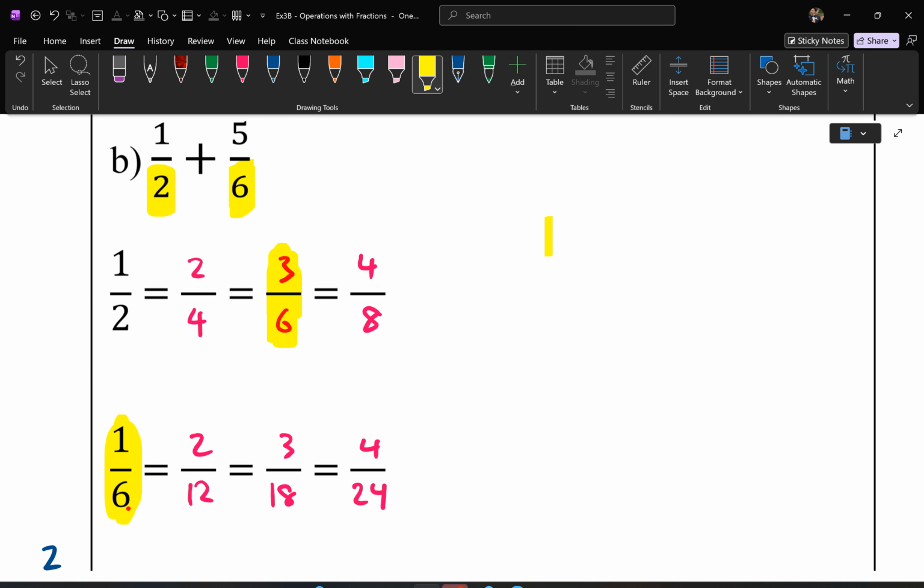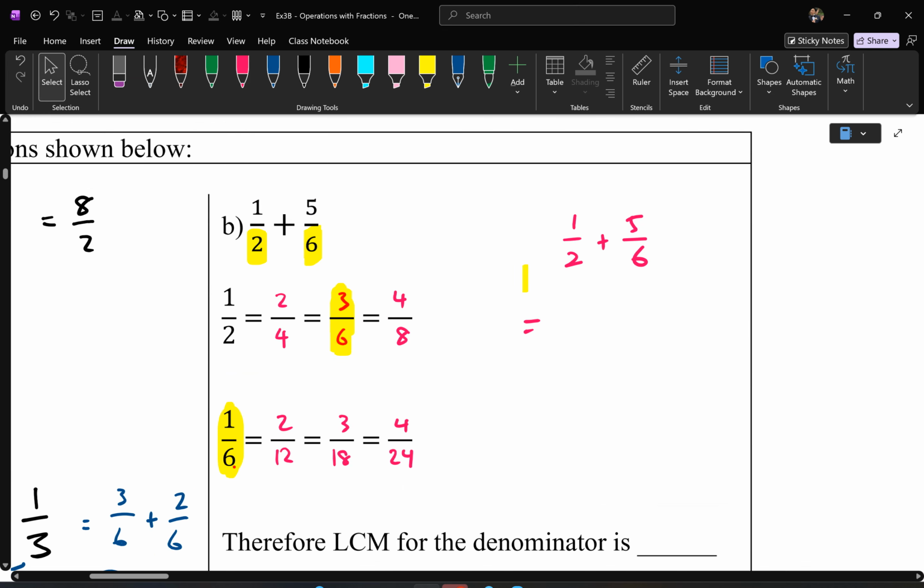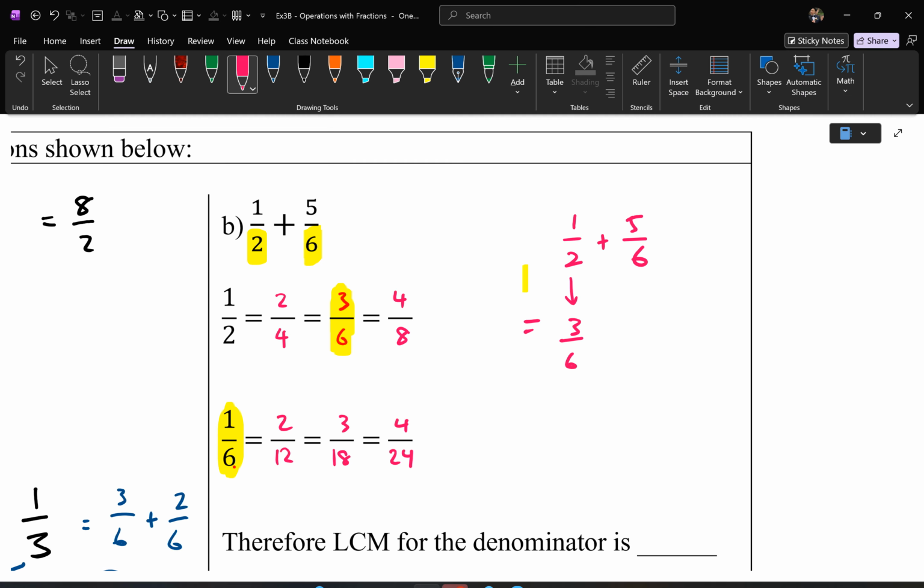So because of that, I can rewrite the equation instead of saying a half plus 5/6. They're two totally different ones. They're not the same. Because they're different, I will now say, well, let's convert the half into 3/6. The 5/6, since they're both already 6s, that's great. They're the same type of fraction.